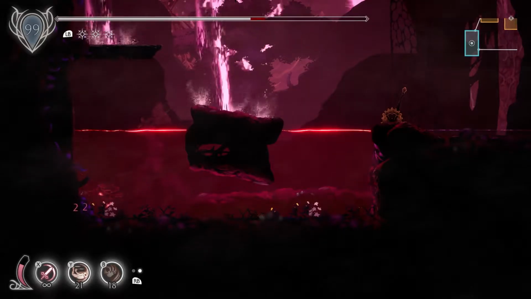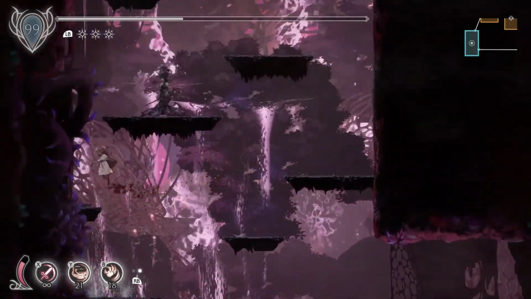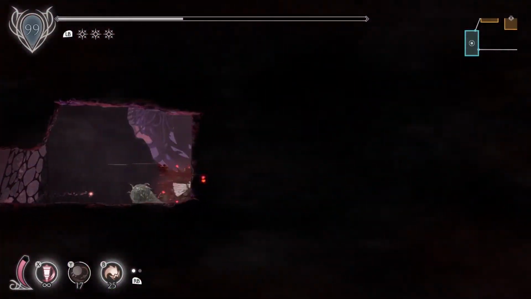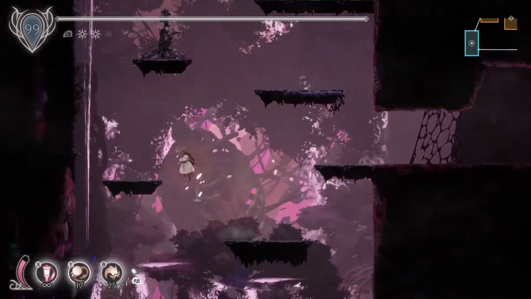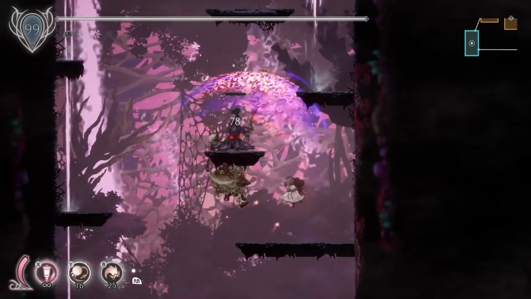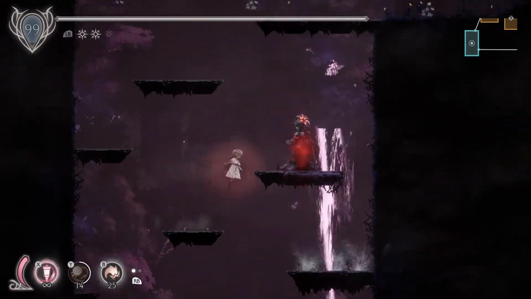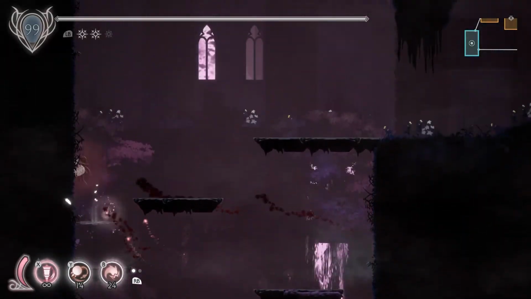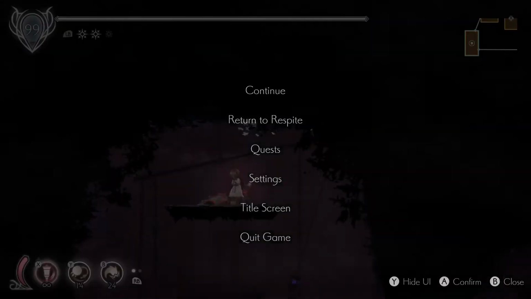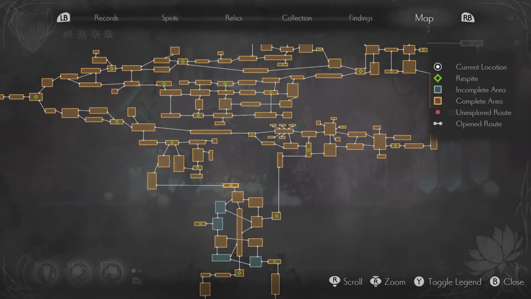Alright, just checking the water really quick, because you never know. Alright, let's take a look over here now. There could have been a hidden room here somewhere. I would have very easily missed it on the first time through. So I found one of them. Oh, here we go. Boom. Oh, maybe not. Get the blight. Nice. Alright, take a look at the map. Look at that. Beautifully all gold.